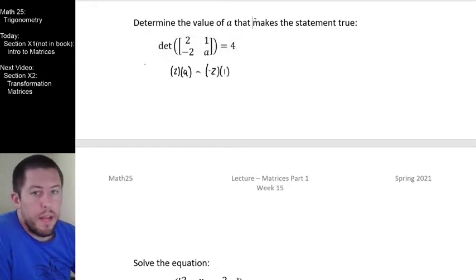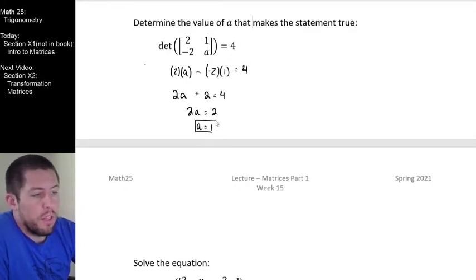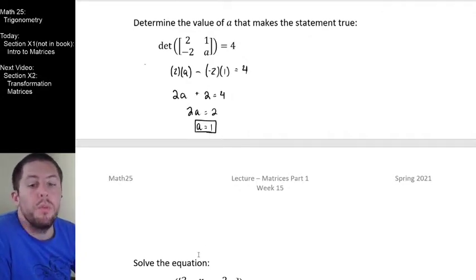Oh, come on, man. You got to stop with that highlighting stuff, Microsoft Word. That's just unreasonable. So I'm looking at here, that's equal to 4. I'm looking at here, 2A plus 2 equals 4. And so I can subtract 2 from both sides and get 2. And it looks like, kind of boringly, A would need to be equal to 1 for the determinant of that matrix to be equal to 4 right there.